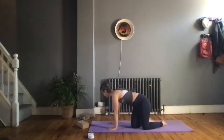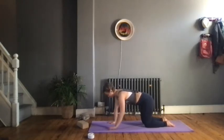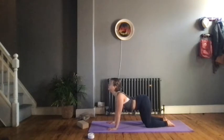Let's get back into our tabletop and let's do a bit of cat-cow to mobilize our back, to wake our back up. So again, hands are under the shoulders and our wrists, elbows and shoulders are stacked on top of each other. Our knees are under our hips, about hip width apart. And let's inhale and we're arching our back. We're looking up. Shoulder blades are coming together a bit, but shoulders are away from the ears.